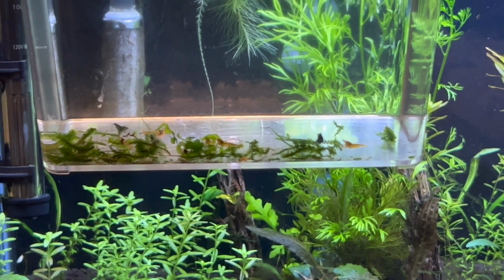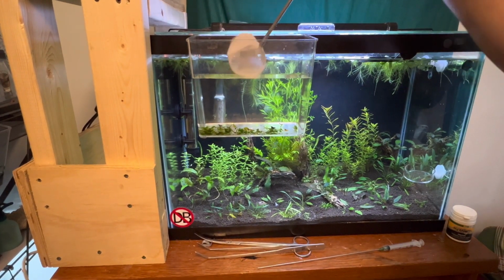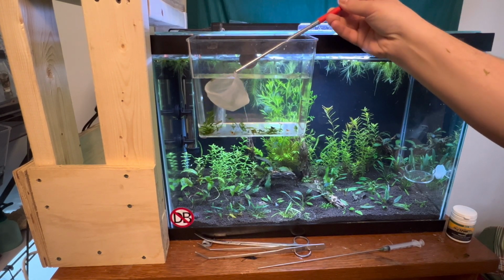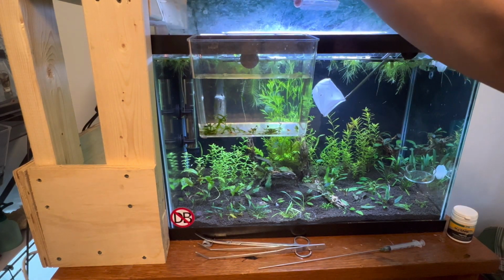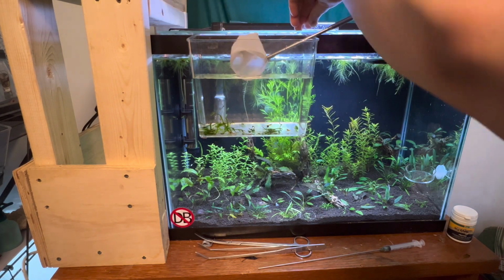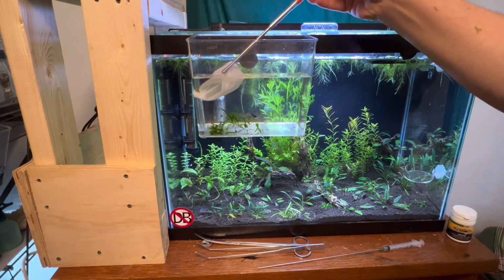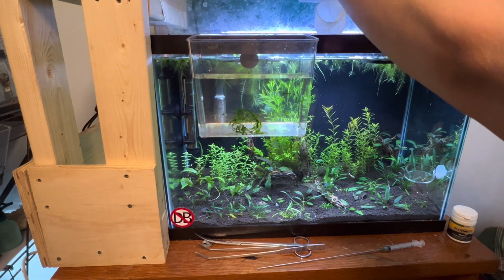All right, so the shrimp have now fully acclimated. I matched the TDS of the tank water with the TDS in the specimen box. So that's gonna greatly reduce the stress on them. I drip acclimated 1 drop per second. It took a few hours. I did take out half the water of the specimen box a few times as it got close to the top. But that is the safest way to acclimate any fish or shrimp or anything. Go as slow as you possibly can.